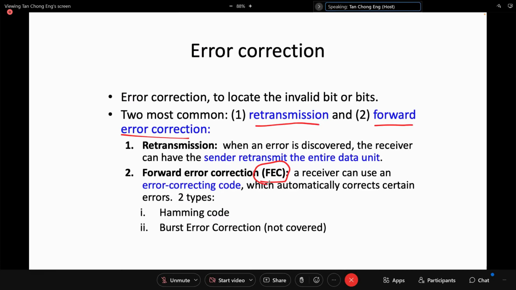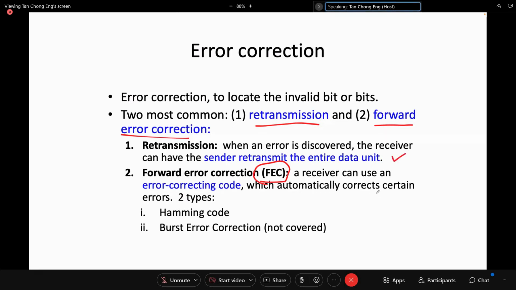And retransmission is always the easiest, because you can always ask the sender to send one more time. You say got error, not acceptable. So you do not send back the acknowledgement. So the sender is going to send one more time, until there is no error, then you accept it. How about the second time when they send over and it still has errors? Then you ask them to resend again. Because of this many retransmissions, that will slow down your overall network performance. That is the reason why your network is not performing well.